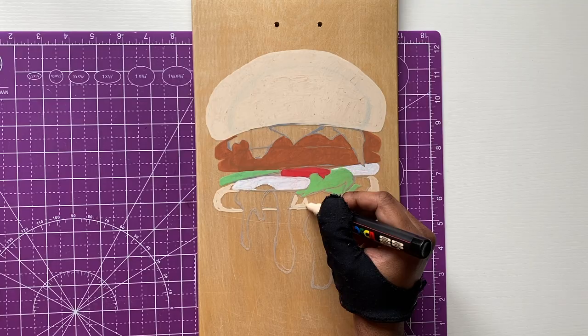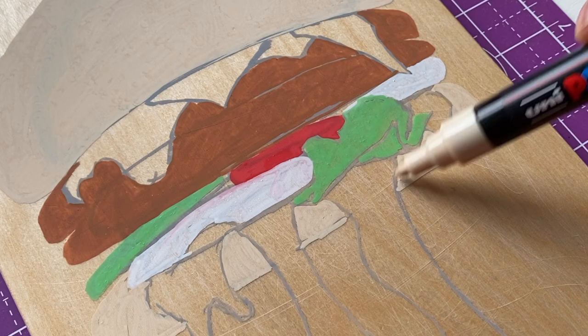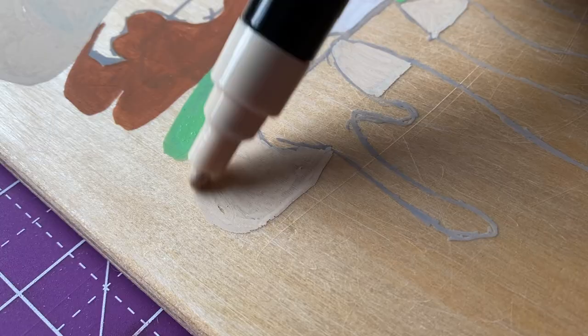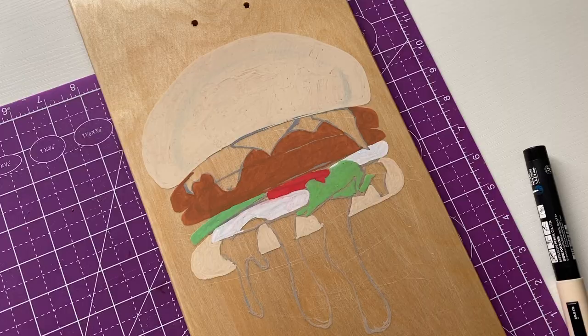I really wish I had actual paint, like a paintbrush and everything for this. The Posca pens are nice. The Posca pens come in handy, especially when you're doing little details. When it came to stuff like coloring in the buns, I tried to do some blending here and there, and I really wish I had the paintbrushes and everything.